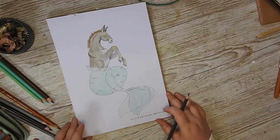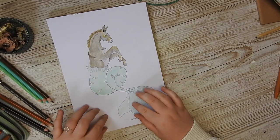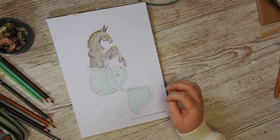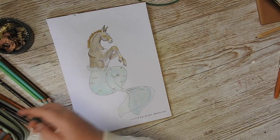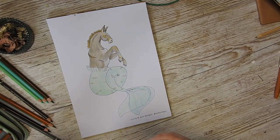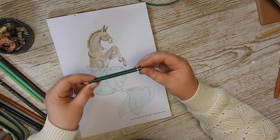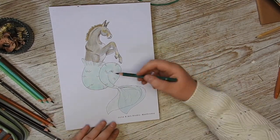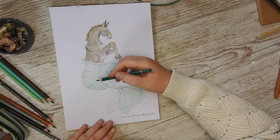Okay, so now when we have sort of like the donkey, I feel like I can add in a little bit more depth to the tail here. And I'm going to go with my short green one. The number is out, 142, I think. And I'm just going to add in a little bit. I'm going to try to avoid the scales. They will be like in highlight.